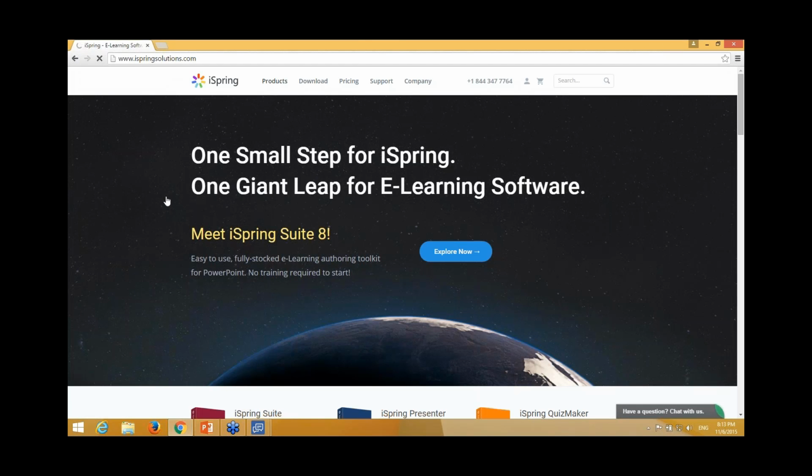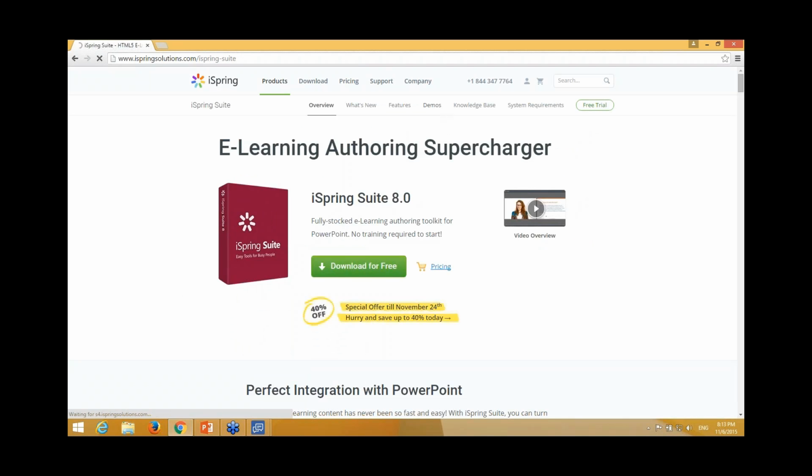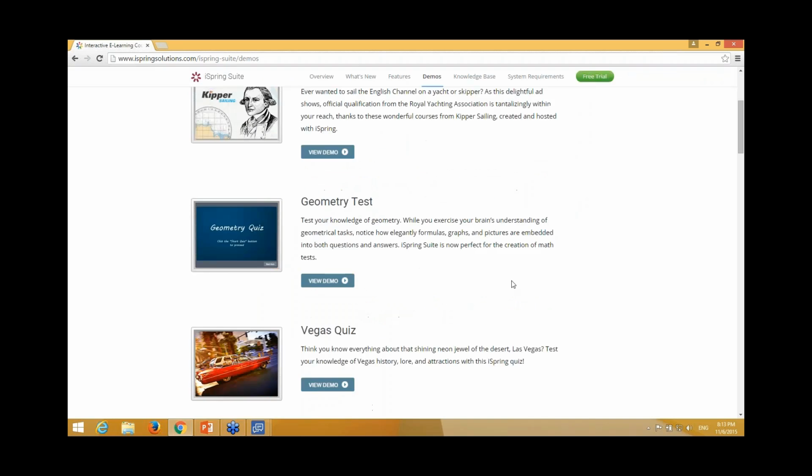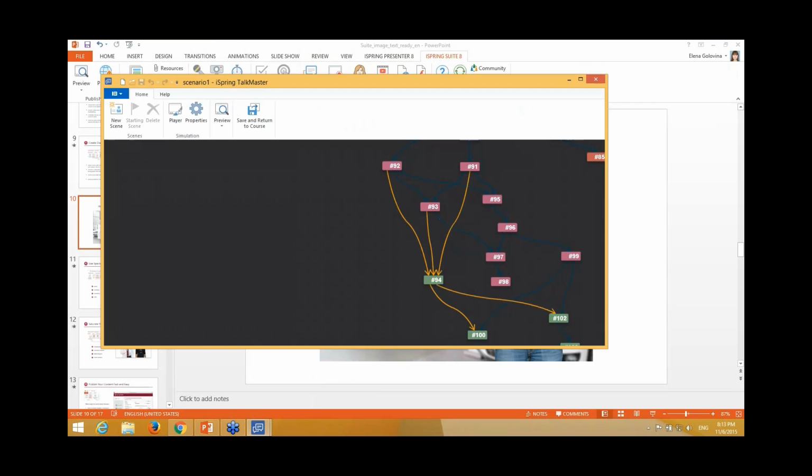If you would like to see what a ready simulation may look like, here you can go to our demos for iSpring Suite, and here you can launch a car sale dialog or a bank dialog. So these are 2 samples of what you can do with iSpring TalkMaster, and how you can reproduce any real-life situation.